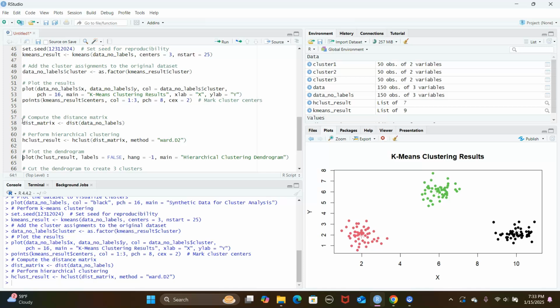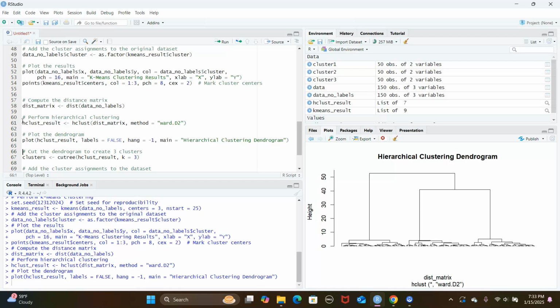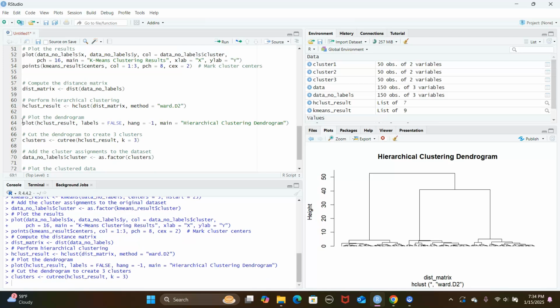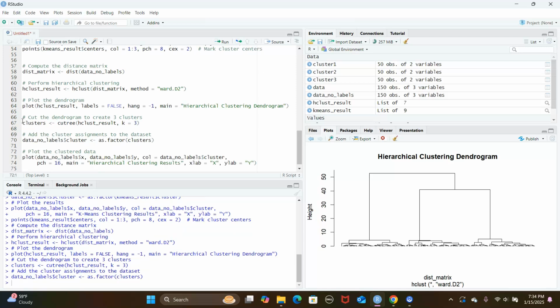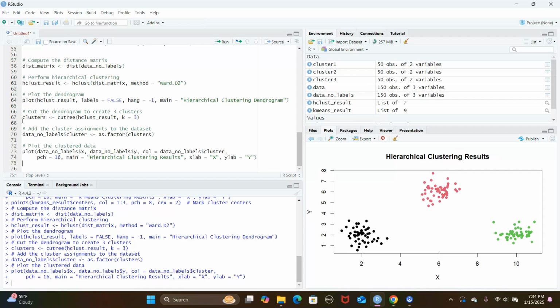And then we can plot out the hierarchical clustering, called the dendrogram. Yeah, look like that. So it's like a tree starting from 1 cluster to 2 clusters, and eventually it ends up with like 3 clusters, and it goes deep down. Okay, and we can cut the tree at 3 clusters, and then we can assign the cluster variable into the data set, and we plot out the data based on the cluster analysis.